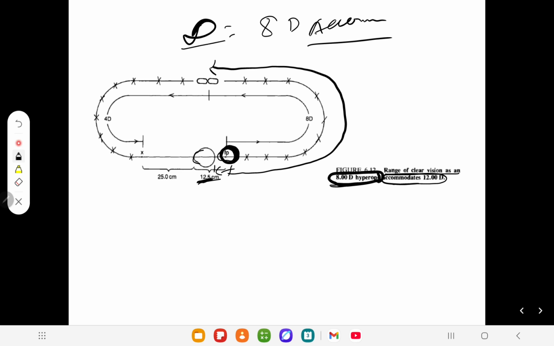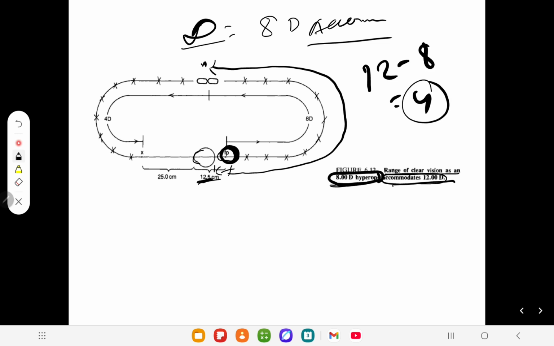That's why we always struggle with hyperopia. We always try to do cycloplegic refraction and all this orthoptic examination and fogging and all these things. Why? Because hyperopia can correct its refractive error with the help of accommodation. So the patient can accommodate 12 diopters, and uses 8 diopter of accommodation to correct his refractive error. And how many diopters does he still have? 12 minus 8, which is 4 diopter.